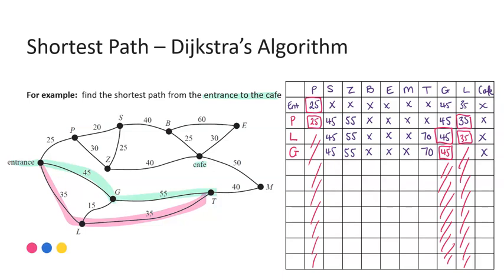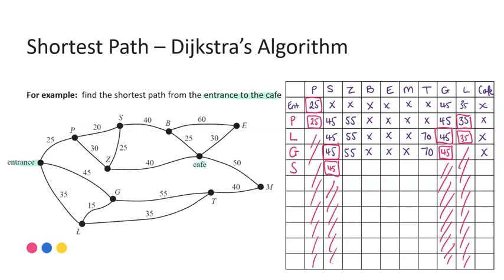So at this point, we can see our next smallest number is this 45 for S. So it didn't matter that I chose G. The next vertex I'm concentrating on will be S. Had I chosen S, the next vertex I'd be concentrating on was G. So you will end up doing them back to back.